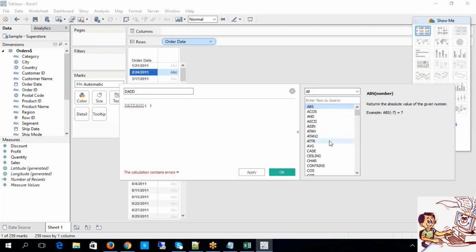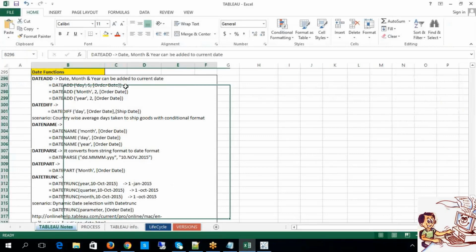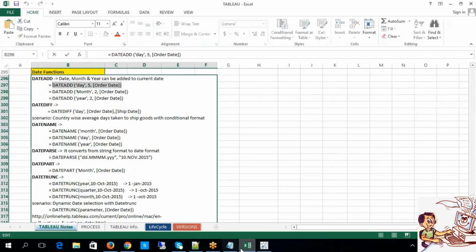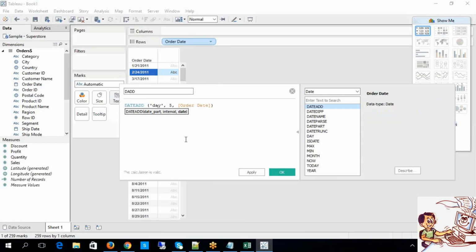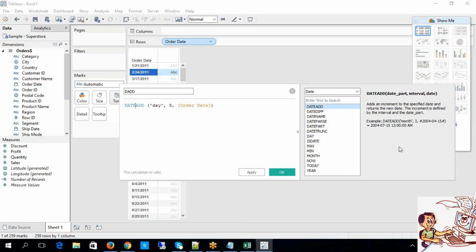If it is All, it will show you everything, so you're supposed to choose Date, and then DATEADD. Now I'm going to write it so that to this existing date, I add 5 days to the corresponding order date. With DATEADD you can use day, month, or year. Look at the syntax. Fine, apply, and then OK.